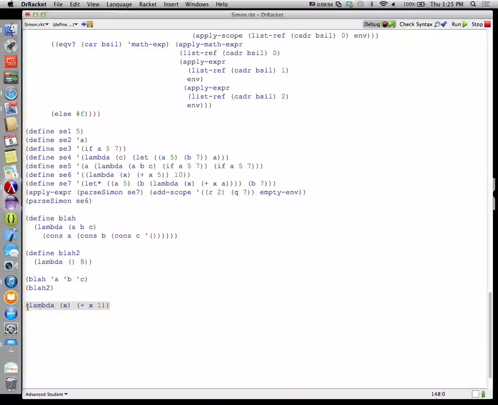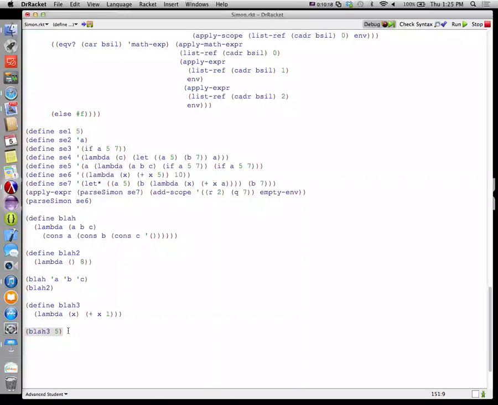Similarly, if I define blah 3 to be that guy, and I say blah 3, 5, that's going to boil down to a 6, correct? Why? Because 5 comes in and we associate x with 5, which does what?